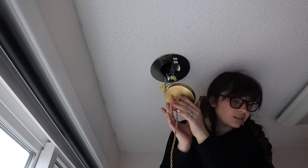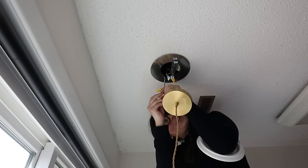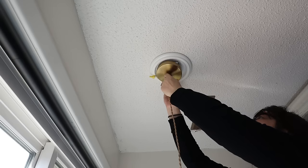I'm twisting. Oh shoot! Forgot about my medallion! Okay, all right, that's fine. We just undo. Well, my light is not centered in the pendant at all.